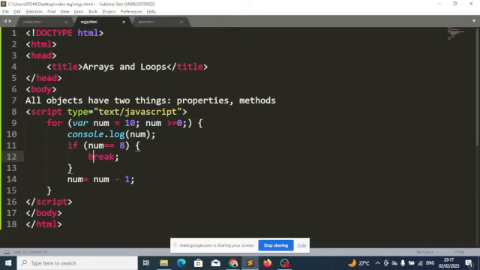And we said that whenever JavaScript sees the word break, it will terminate the present loop. So it will stop the loop immediately. Do you understand it? Yes. So when we check it, we only see 10, 9, 8.